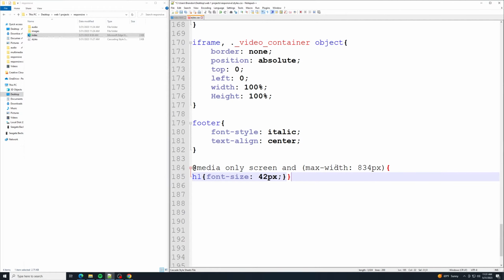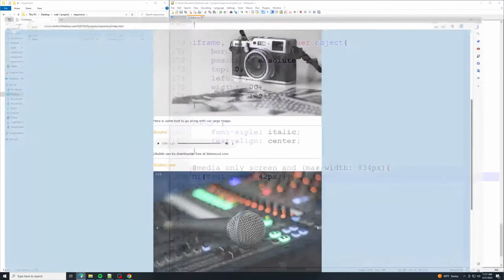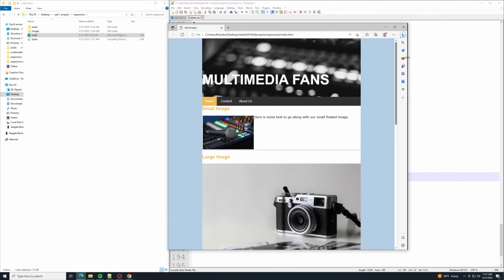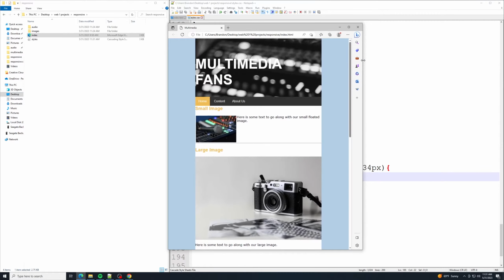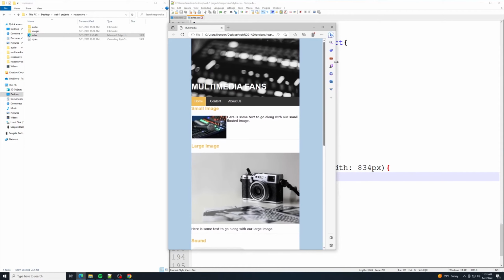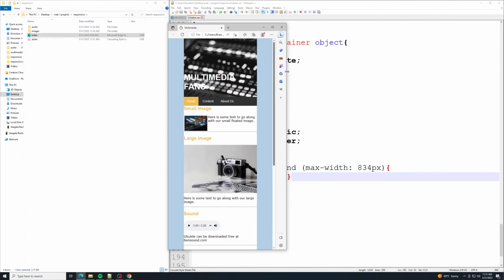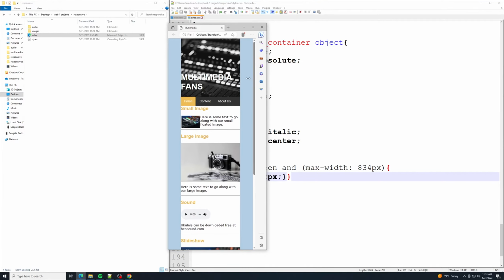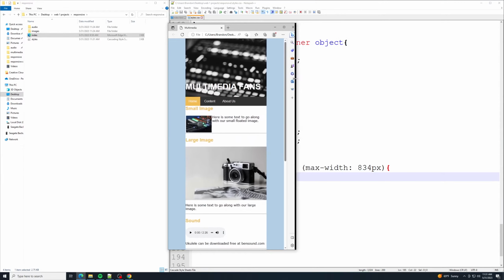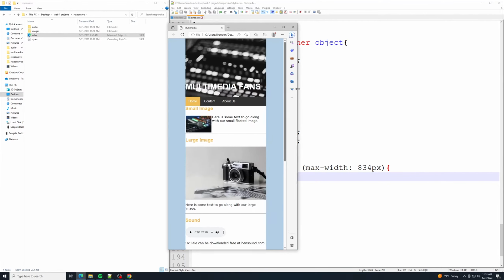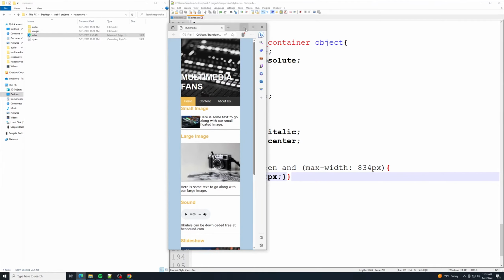Alright, so I'll press Control S to save, and now I'm going to refresh my page here, and if I change the size of this, we can see "multimedia fans." Right once it gets about here, it does wrap, but then once it gets a little bit smaller, then our text is a little bit smaller, and actually that fits in there pretty nicely. So "multimedia fans," I think that'll work. You can play around with the size of it, but no matter what screen size, that's going to fit in there nicely. So that works pretty good.